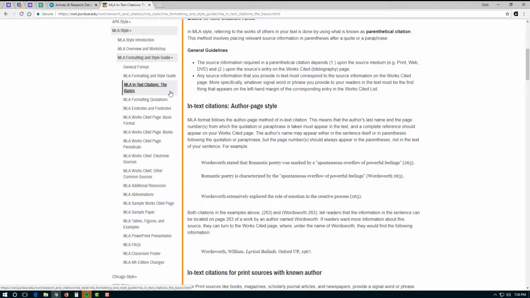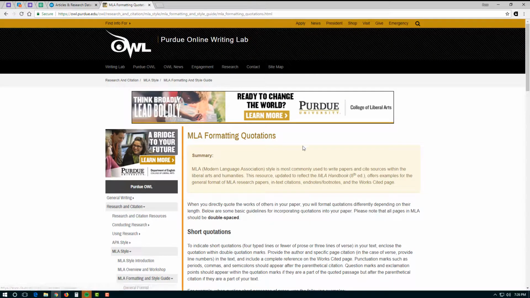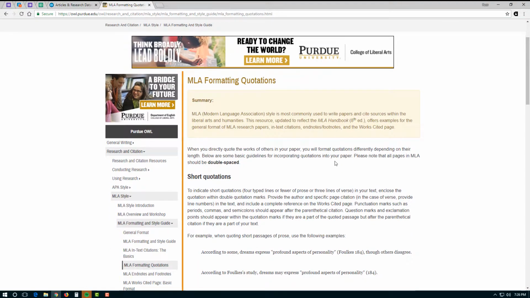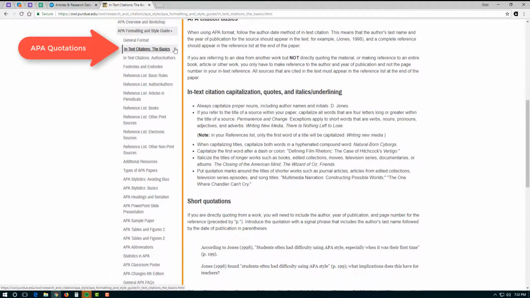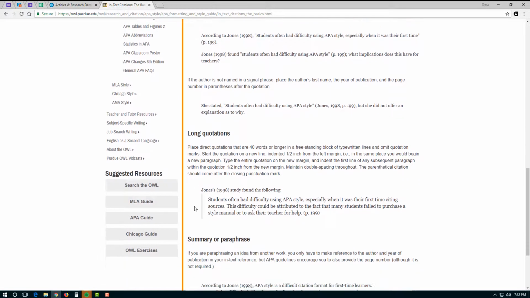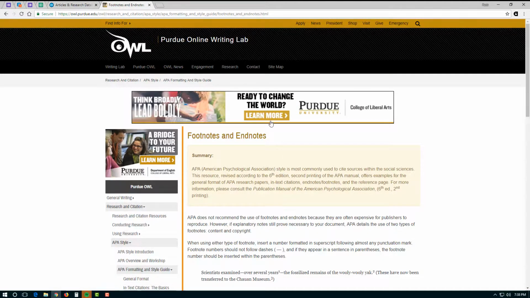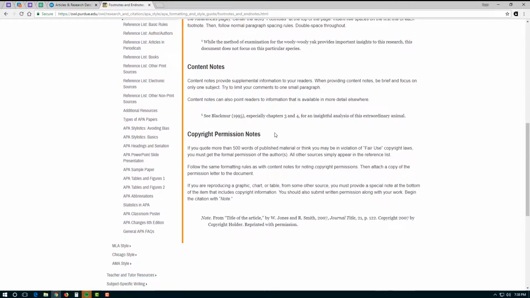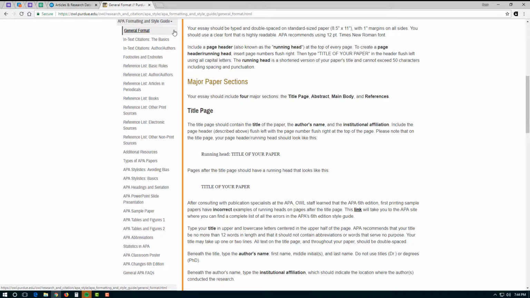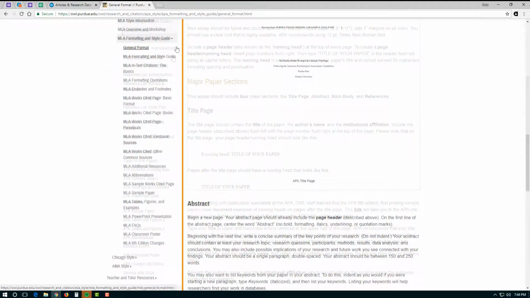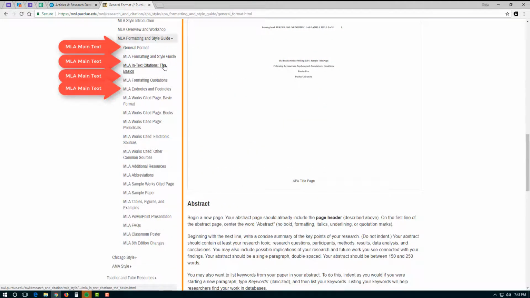Citation rules differ based on whether presented for a paraphrase statement made in your own words, or whether you quote the exact words of another author. There are also formatting rules dependent on whether or not a quoted passage exceeds a certain number of words. All of these details and more are explained here, with several examples. There's also a page dedicated to footnotes and/or endnotes if your paper includes them. The few pages discussed so far, mostly located toward the top of the navigation bar, are great to refer to when getting the body of your paper and in-text citations in order.